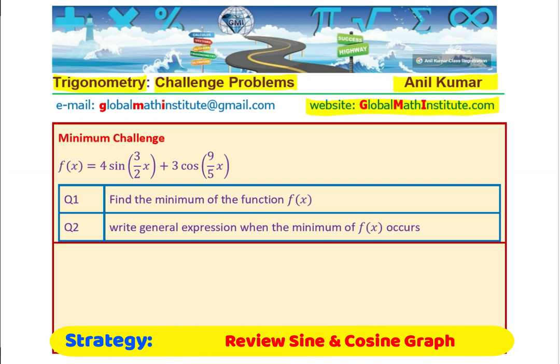Well, to solve such questions, we need to understand both sine and cosine functions once. The sine function, basically if you sketch a graph, how will it look like? Well, sine starts with 0 and that is how it looks like. This is sine theta. And sine theta is minimum and has a minimum value of minus 1, when the angle is 3 pi by 2.